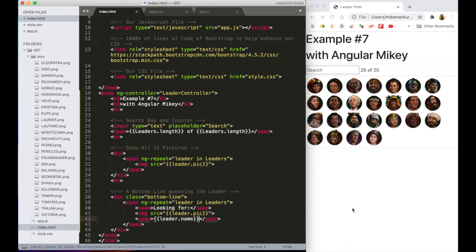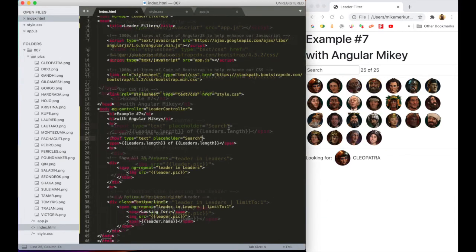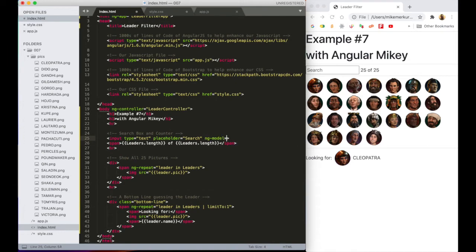Excellent. So now when we refresh, oh, it shows everything, which means we need to use a limitTo. So add a line and then do limitTo, and we're going to say 1. So you only see the first one, only 1. Okay, in the search box encounter, we're going to add an ng-model. That lets you catch whatever's typed. So we're going to call that search. So whatever you type, we're going to put it into the search word.